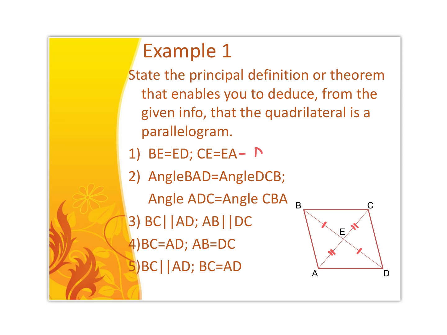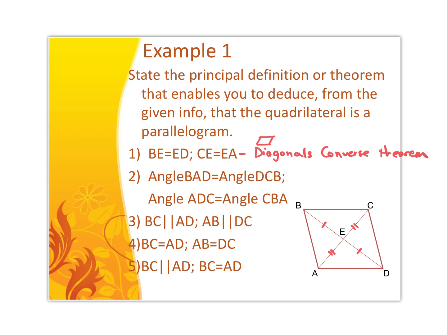And it's the diagonals converse theorem. I should probably write parallelogram diagonals converse theorem. Okay, and again it says that if both pairs of diagonals bisect each other, then the shape is a parallelogram. All right, let's go to the next one.